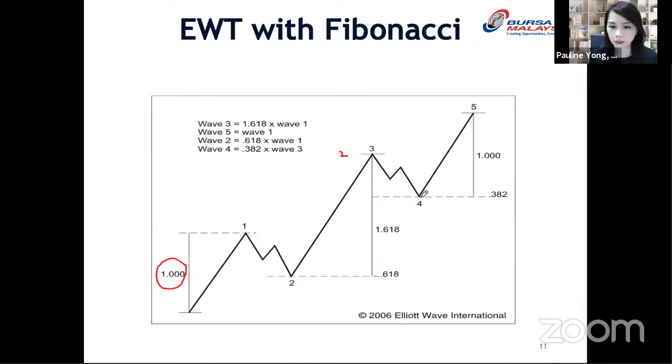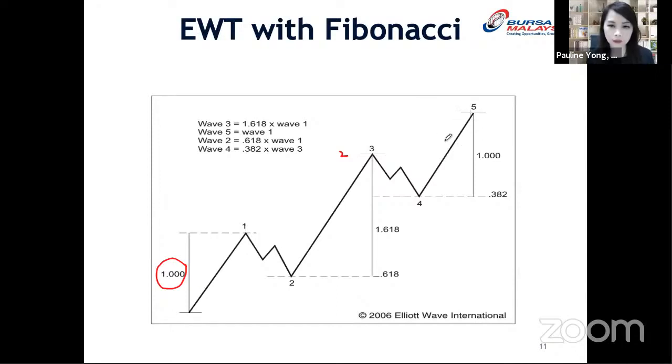Then you look at wave number 5. Wave number 5 will be the swing high and the swing low again. So swing high, measure right to the swing low here. The swing low is this level, and you measure, and you will see that this height is similar to wave 1. This is the theory. In practice, you may not see this all the time. I'm just telling you the theory first. In the real cases, later we will see a lot of variation at wave number 5.